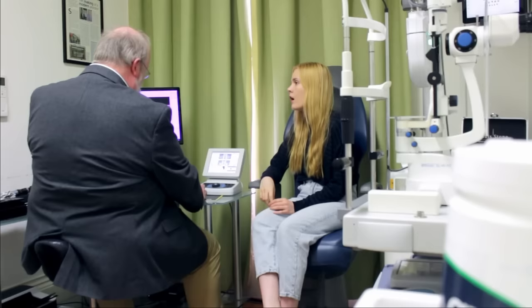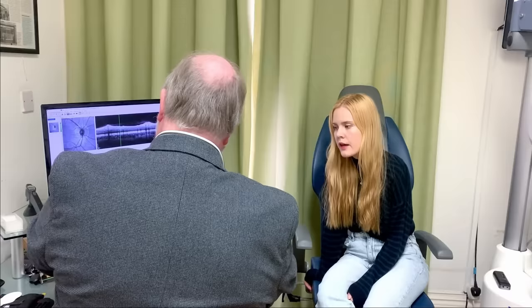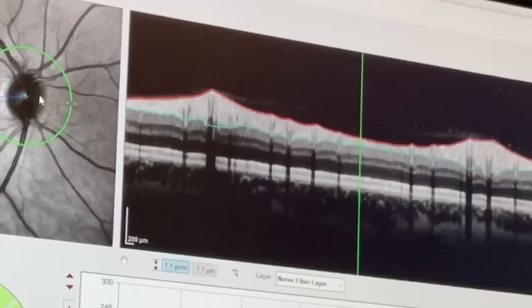But also, what this does, it takes a measurement of the thickness of it. It's a bit like a big ring donut, with a hole in the middle, and that's where all the blood vessels come out. And it's a bit hard to assess that. So what this machine does is it flattens it all out for us. So it takes that donut and flattens it for us, okay? And then we can look at the thicknesses in different areas. So as you can see, it goes a bit thick and thin in different places.